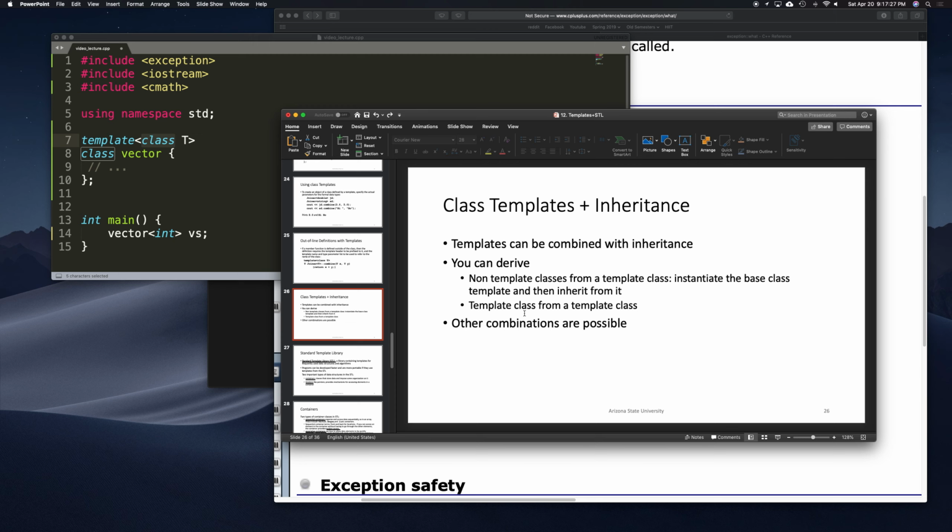So if you have a template in the base class, you don't have to specify the template in the derived classes, but if you have one in the derived classes, that's not the same thing as in the parent class, so in the base class. So the typical idea is to templatize the base class and then use the same template throughout the rest of the child classes.